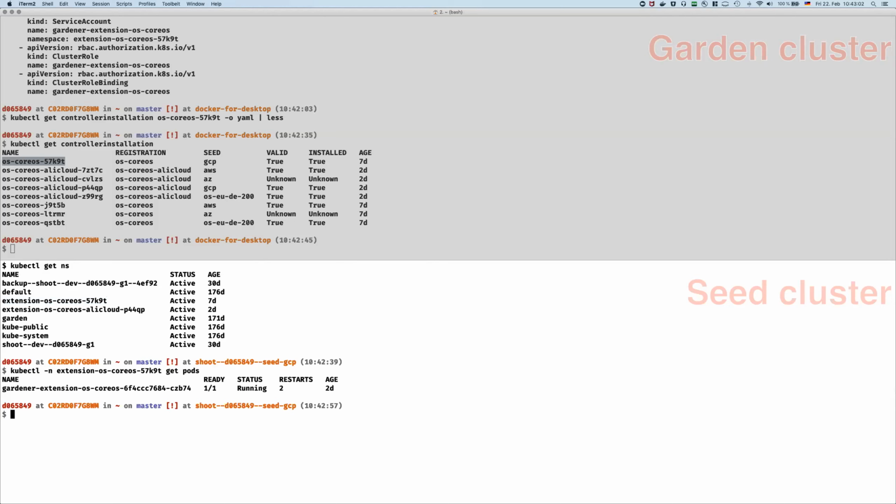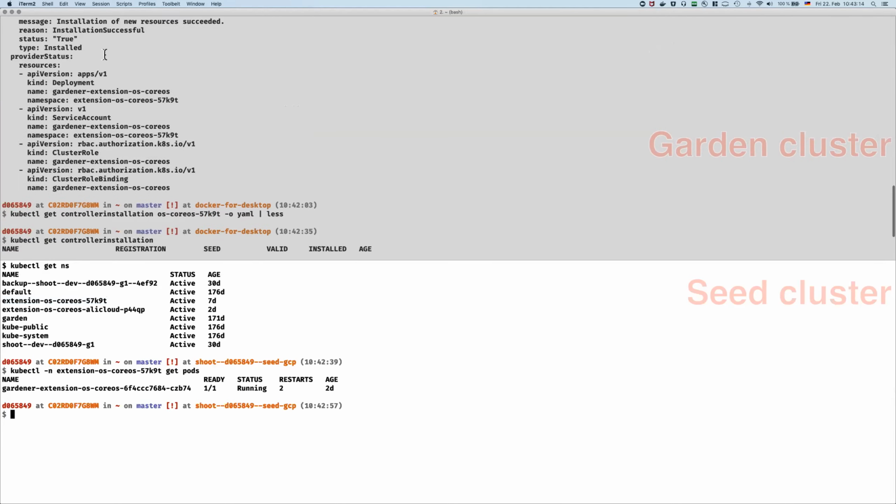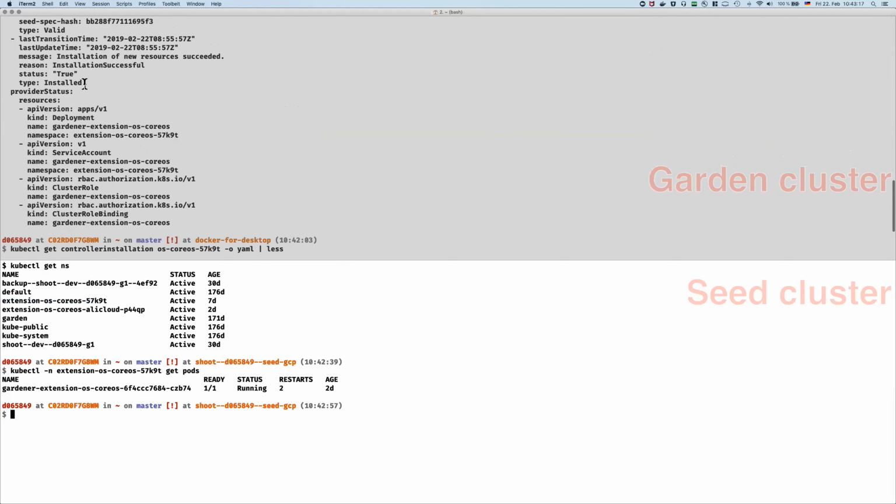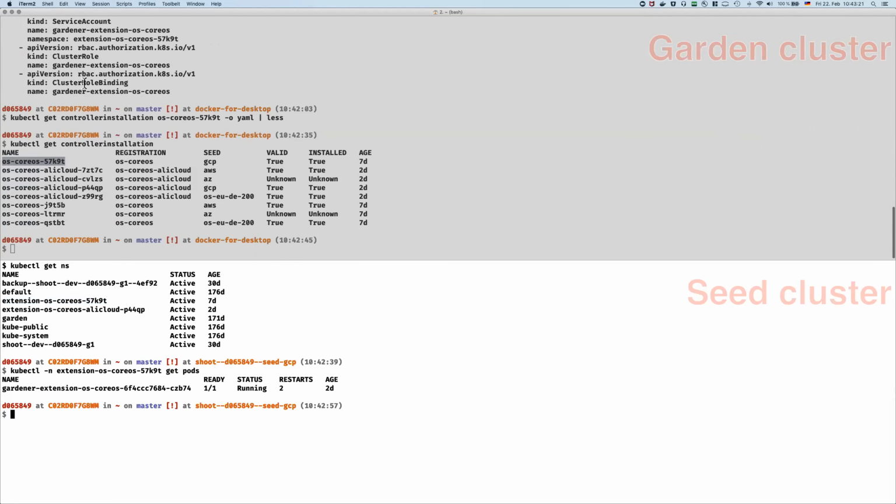In this case, it's just this deployment, some cluster role, RBAC definitions, and that's it. But it could be anything now. All right, and as seen here in the conditions, the status has been reported that the installation was successful. Do we have questions to this part before I continue with the CoreOS controller demo itself?